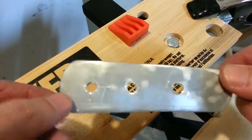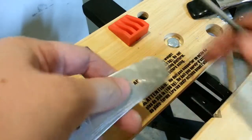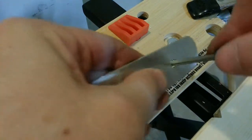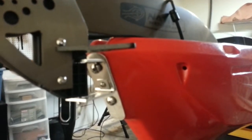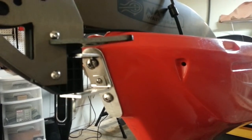Okay, we've got our three holes drilled in our backing plate. Just need to shape them up with a small file. All right, there we go. Not bad. Our slightly modified rudder mount is fully installed and the rudder is on its mount.